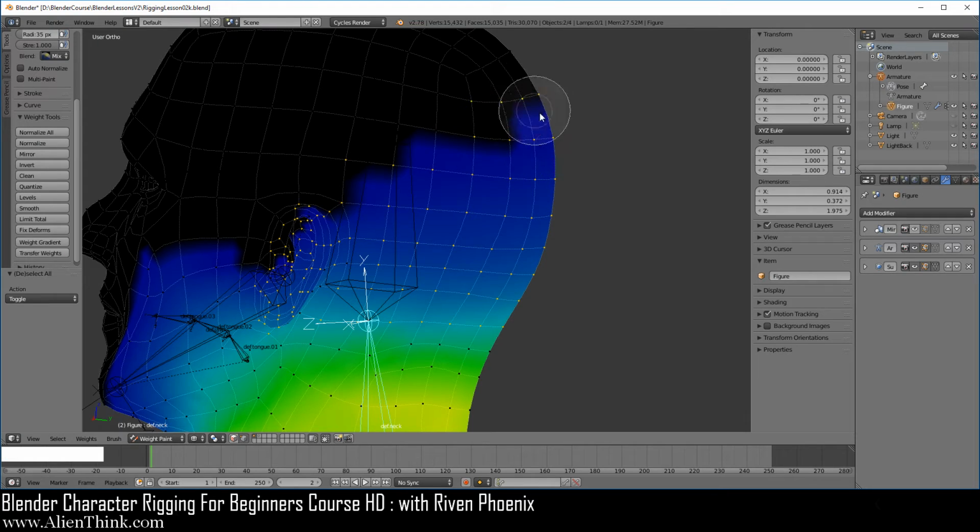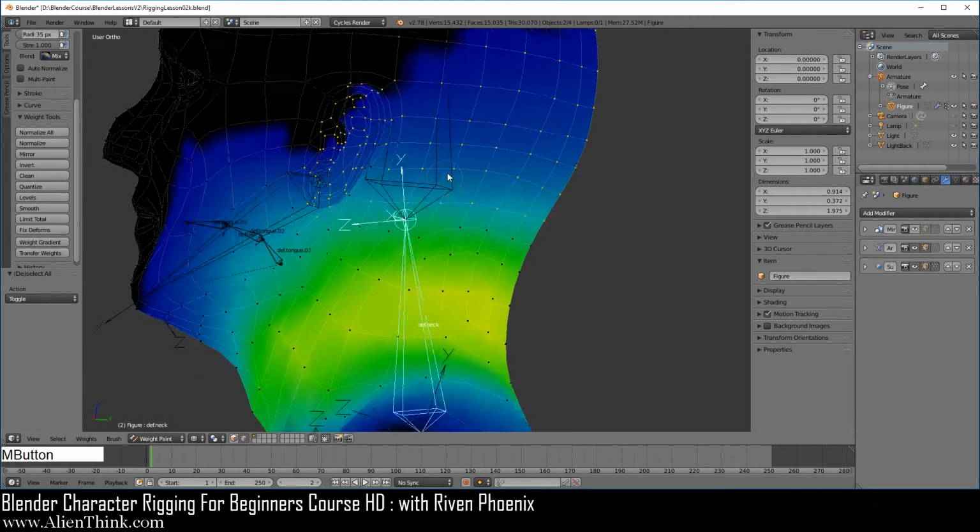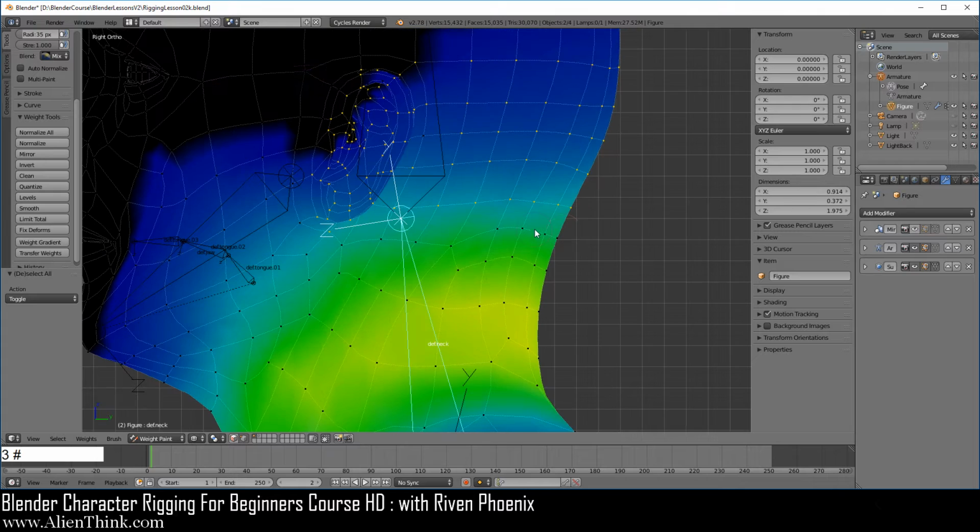Over here, let's go ahead and press the C key. I'm just going to select a bunch of vertices over here, and just make sure that you are selecting these vertices on this line over here. I'm going to add these vertices, pressing the C key. Just add these vertices here along this line. And of course, select all these vertices here that are on the face.